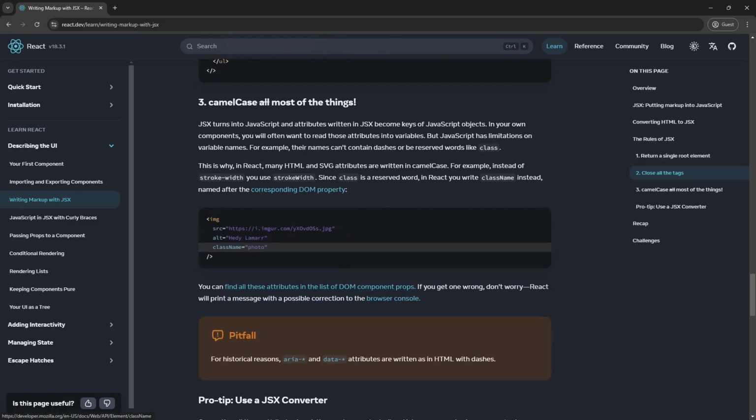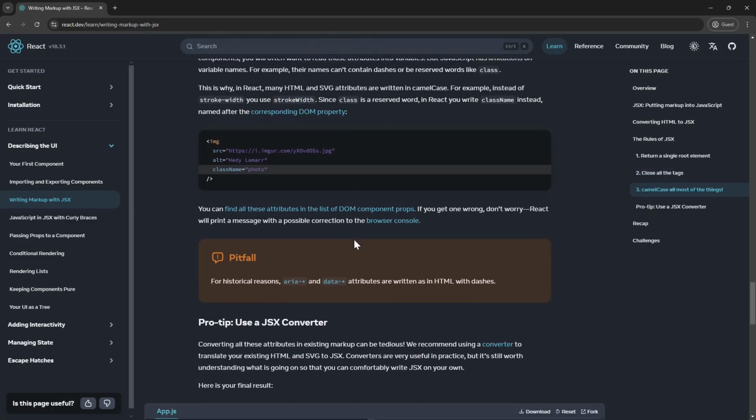You need to camel case most of the things, not all. You can see they're cleverly calling out that we don't have to camel case all of the things, and the reason for that is below. Class is a reserved keyword, that's why we use className here and we camel case it. And most of the properties: onClick, onMouseEnter, onMouseUp. So if you have a prop called stroke-width, it will be renamed as strokeWidth here. So that's why we camel case everything.